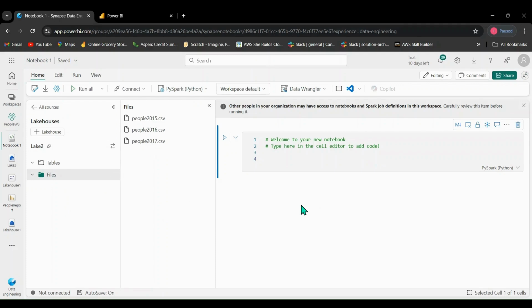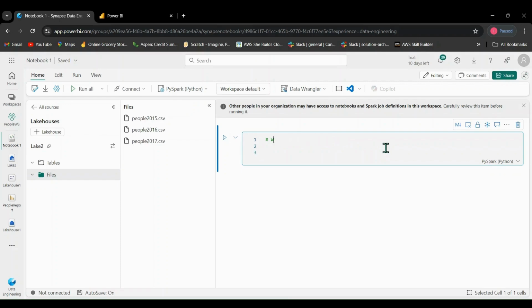So moving on, I can delete this and type what we want to do. I can just delete it and say, hey, our first Apache Spark code. So you can see, look at the name here. It's called PySpark (Python). So for Apache Spark, we work with PySpark, which is still Python, but in Spark.